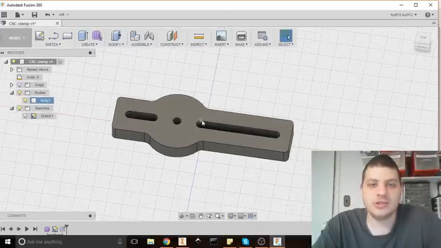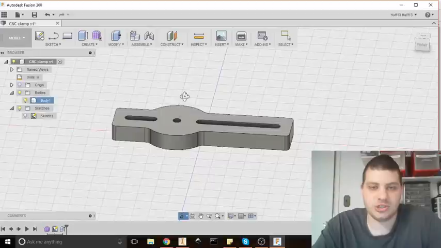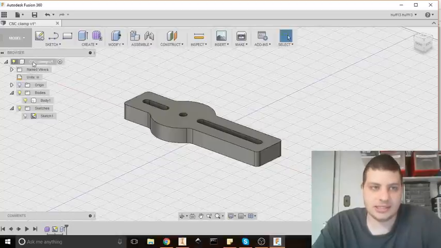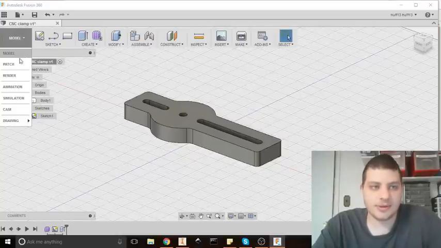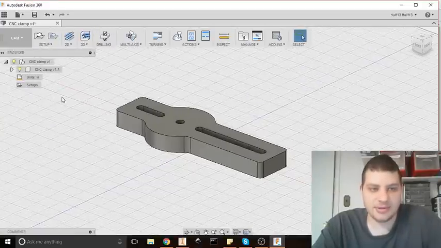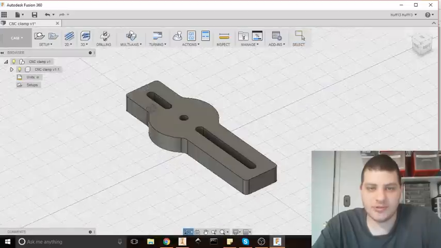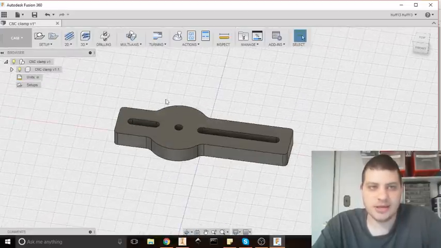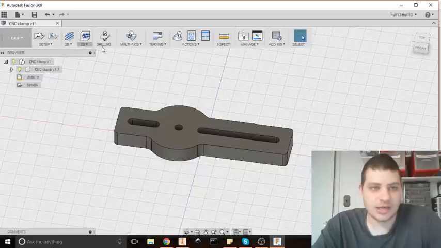That is done through what is called a CAM package, a computer-aided machining package. So that's a different environment inside Fusion 360. You get to it by clicking Model and then CAM. All right, so now we are in the CAM environment. You'll notice that the ribbon up here has changed. So we're going to come over here and we are going to start a setup.